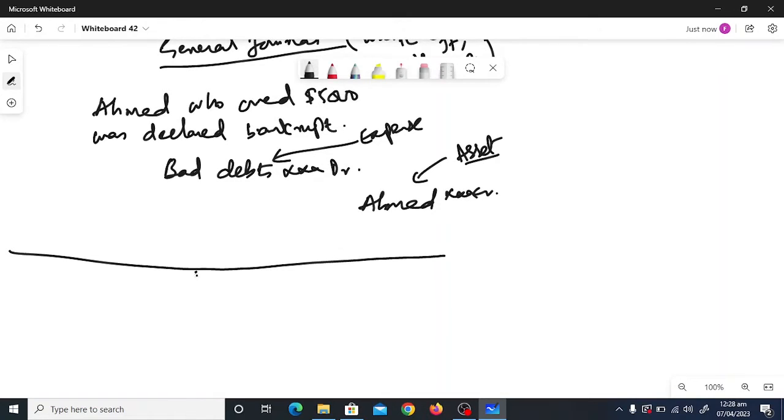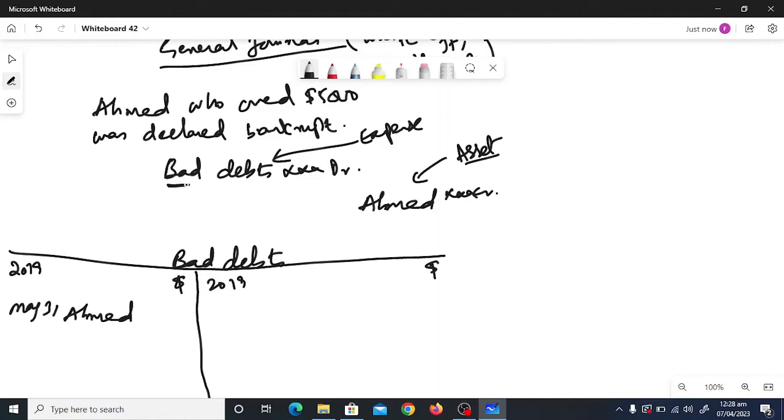I hope you are able to understand what I have written down over here. Okay. Now moving forward, sir, we need to have the T accounts. The question might ask you to make the T account. So maybe the T accounts would look like this. Bad debts T account. Bad debts is sometimes also referred to as irrecoverable debt. I just put random numbers, and the year is not mentioned, so I'm putting an assumed date, May 31st, and Ahmed was declared bankrupt, so the entry was bad debts debit. So I'm doing bad debts debit in the name of Ahmed, $5,000.